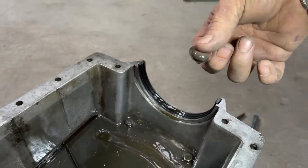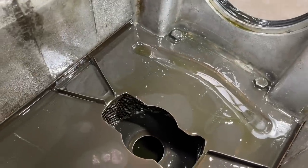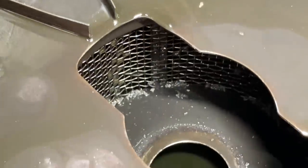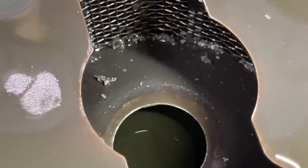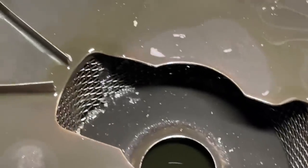That should be in the filter. That's what a filter does. It picks up all that as it goes through the system. There should be no sludge in this oil pan. It should be in the filter. So I think he's got the wrong filter in there and it's not being filtered. But 1 minute of running shouldn't make that much sludge. This thing hasn't been run any more than a minute or two.